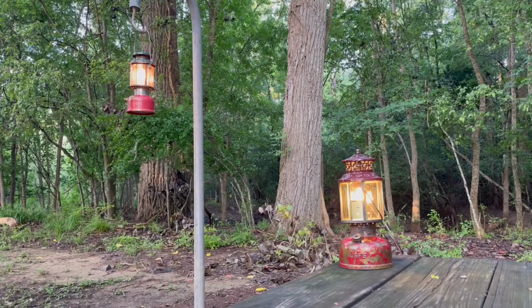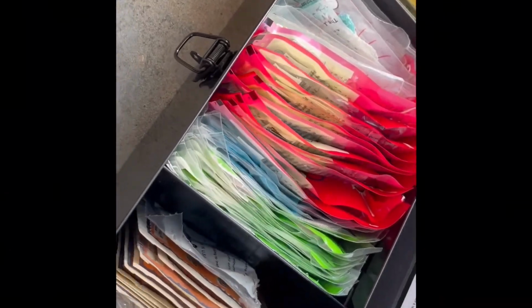AGM use a brass frame on theirs. I'm not sure why they chose to go that route, but it's pretty cool looking. Coleman's was just a stainless, I believe it's stainless metal. They're relatively easy to find, but if you can find an original one, it really looks nice. The light coming through an original mica is very cool.